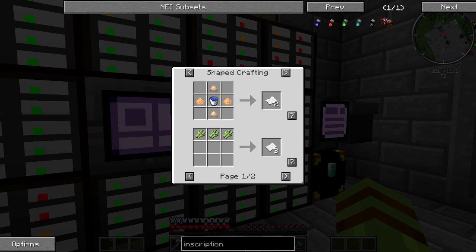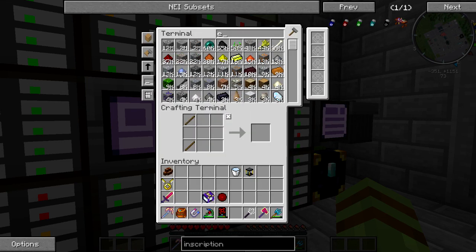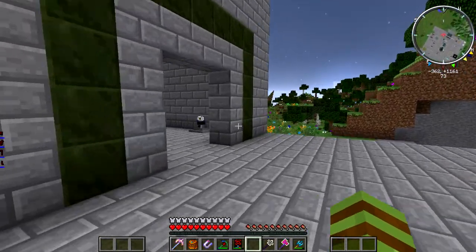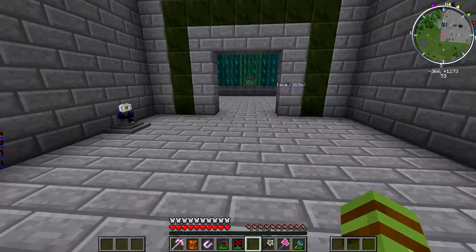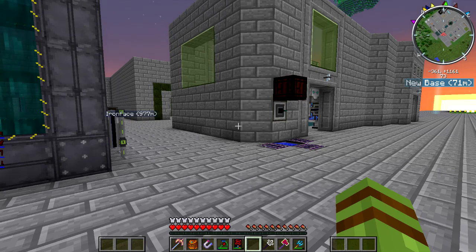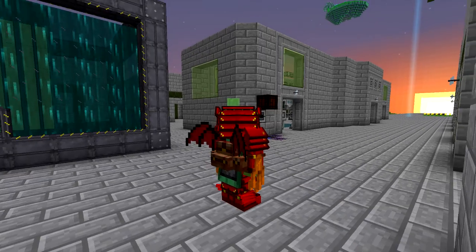Alright, well, it looks like I'm going to have to do some other stuff to really get into this, because paper is going to be a big thing. So, going to have to set up some automated farms and whatnot. But for now, I think we're going to go ahead and call the episode here. I'm going to get together a lot of things that I'm going to need, and I will bring you guys back in the next episode.